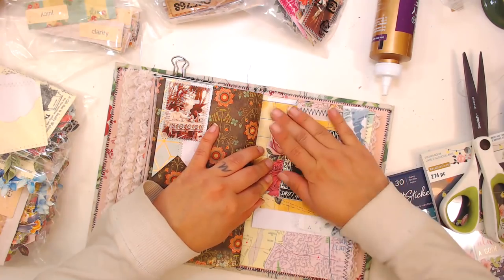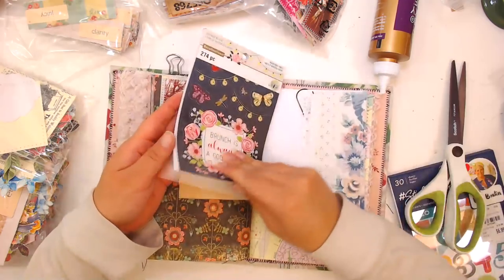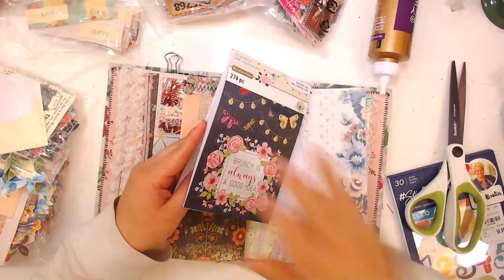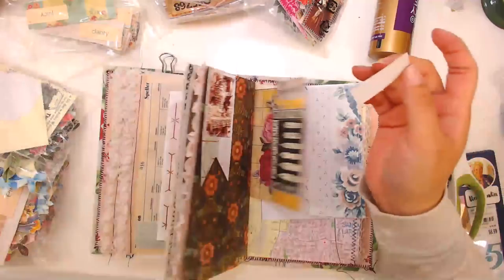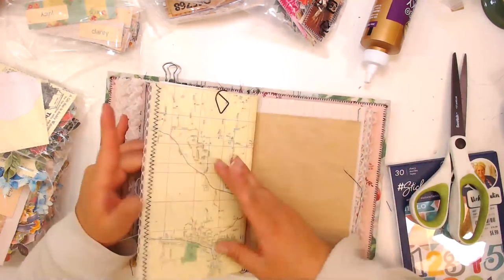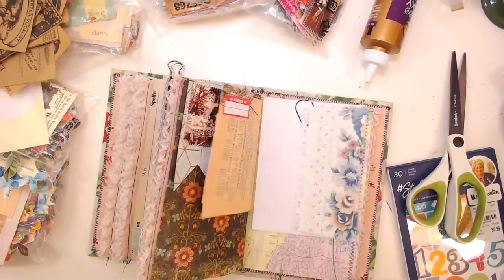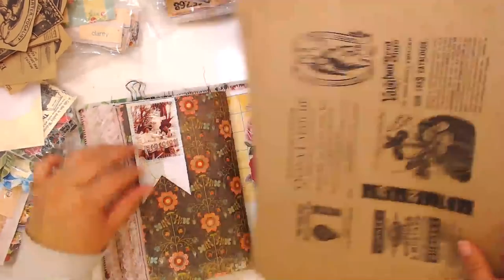Oops. Okay, right there. There we go. And then on this side, see if we have a sticker or something. There's this little remember that's pretty cute, actually. Let me do that. Put that right there. Okay, that page is done. Let's see what else we got. That's kind of big. Do I have any bigger ones or is that it? Oh, one second. I think I have more. Oh, I do, thank goodness. Saved by the ephemera.